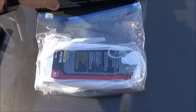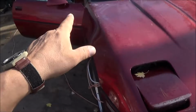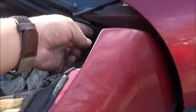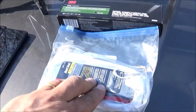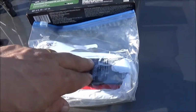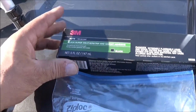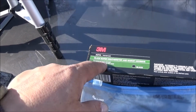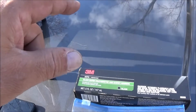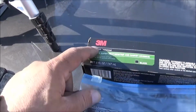So remember how I was looking for that sealant to put in the gaps between the weather stripping down here that match the stuff that's already on the body, that's tacky? Well, this is kind of like it, but this is electrical duct seal, and it's pliable, but it doesn't stay tacky. But this is what I found right now, and we're going to try this. It does bond the weather stripping, but it doesn't glue it down. At least that's what the guy at the counter at the auto parts store said. So I'm going to try this and I'll let you know.